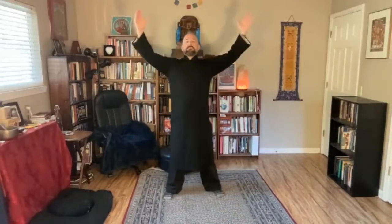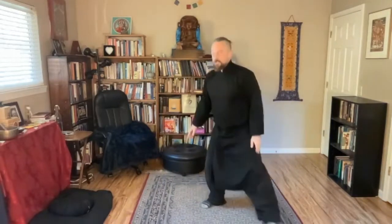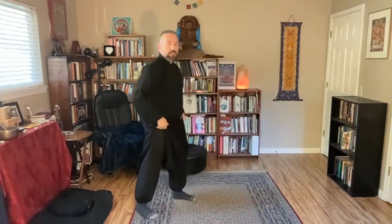Okay, finish, pull down, inhale. Good, let's do one more before we get into our form for the day. And this is gonna be your rear leg thrust kick. This is also in your form.